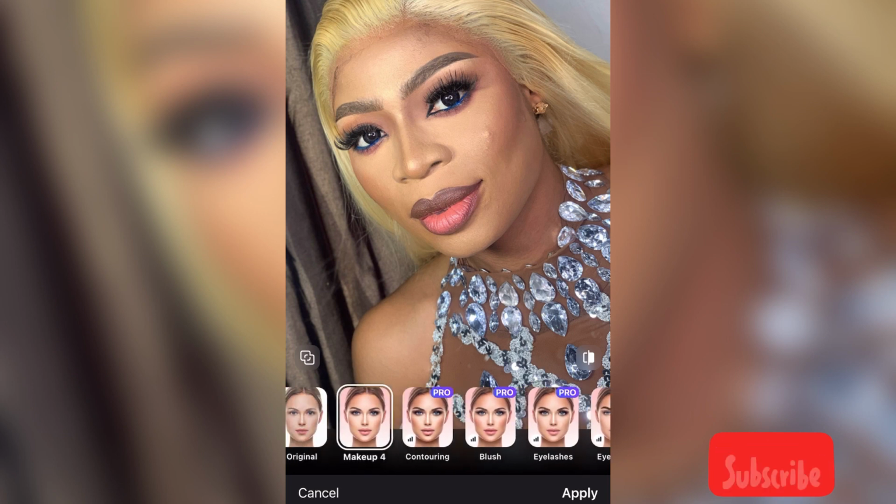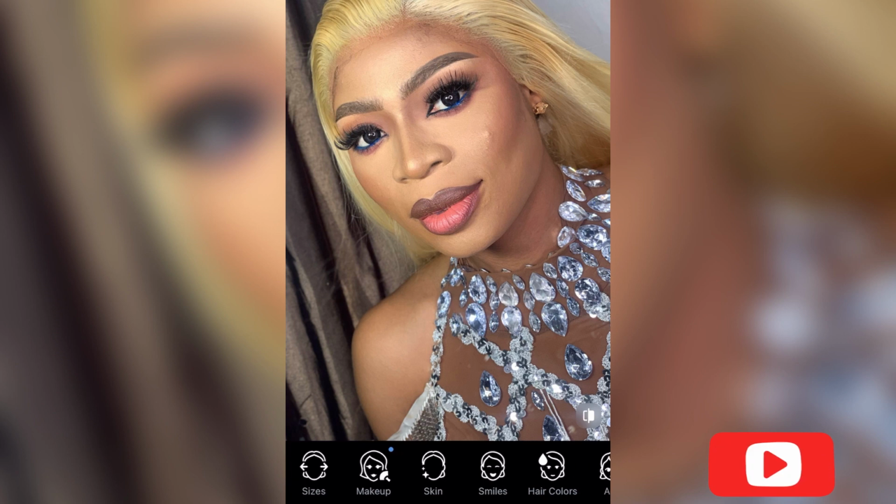But if you want a detailed tutorial with the unlocked ones, the ones you can pay for, where I show you how to get a perfect editing using the Pro app, you have to join our online class. But for now, let's just go with this. I'm going to apply this.